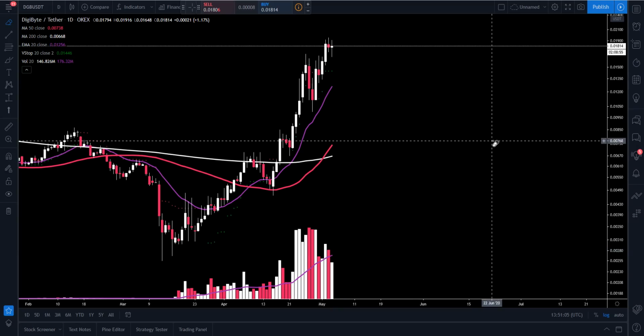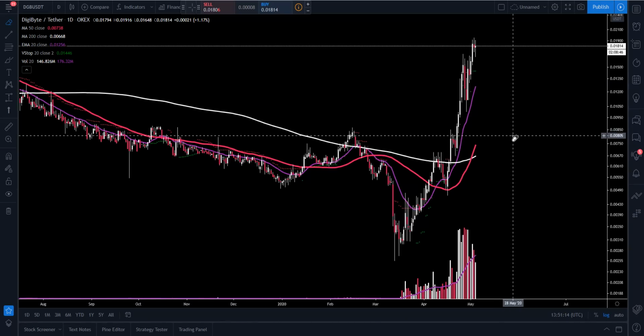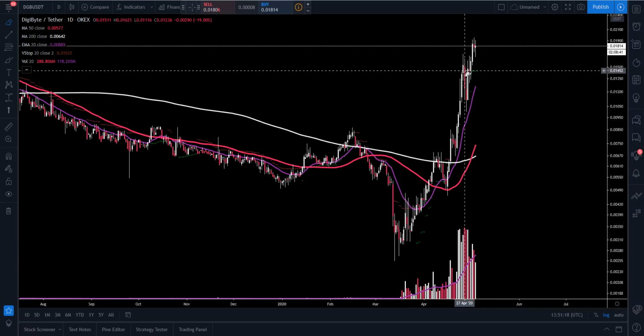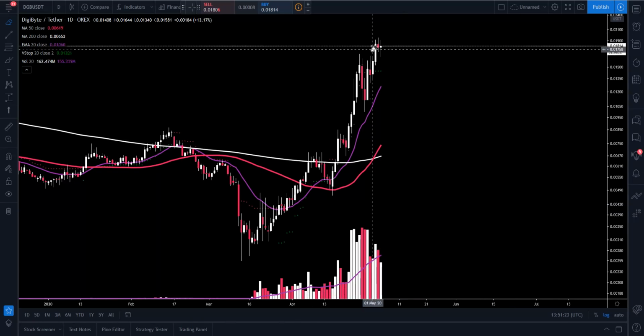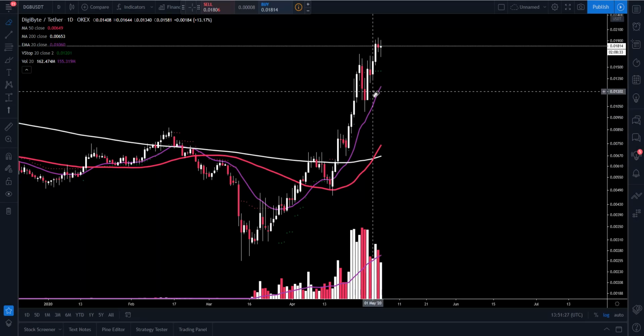Okay, so I wouldn't be shocked to have some type of pullback or retracement, even back to that 0.01264. It's all going to depend on Bitcoin. If Bitcoin wants to keep running to the upside, guys, I'm sure we're going to. But this is something that went straight up here on a lot of volume, so you need to be extremely careful, because a lot of times these will be those topping patterns at the top. We started to actually catch a little bit of air away from this 20 EMA because it's run so hard, so fast, and aggressively. That 20 EMA is going to be at 0.01256. It's going to be the area.